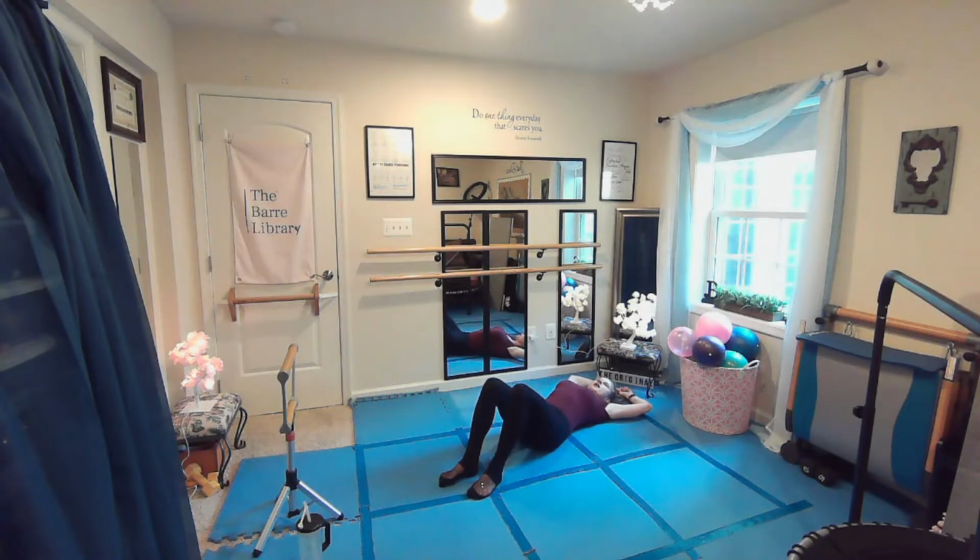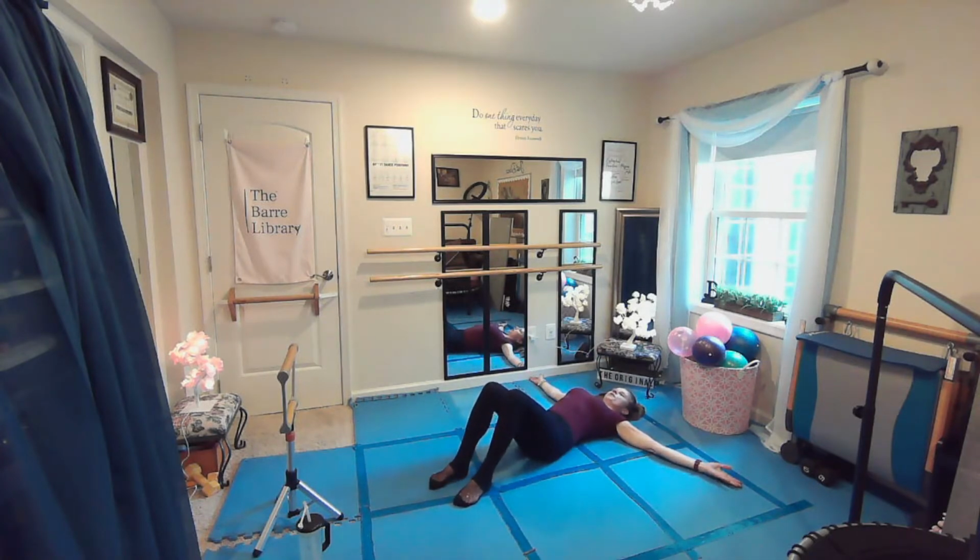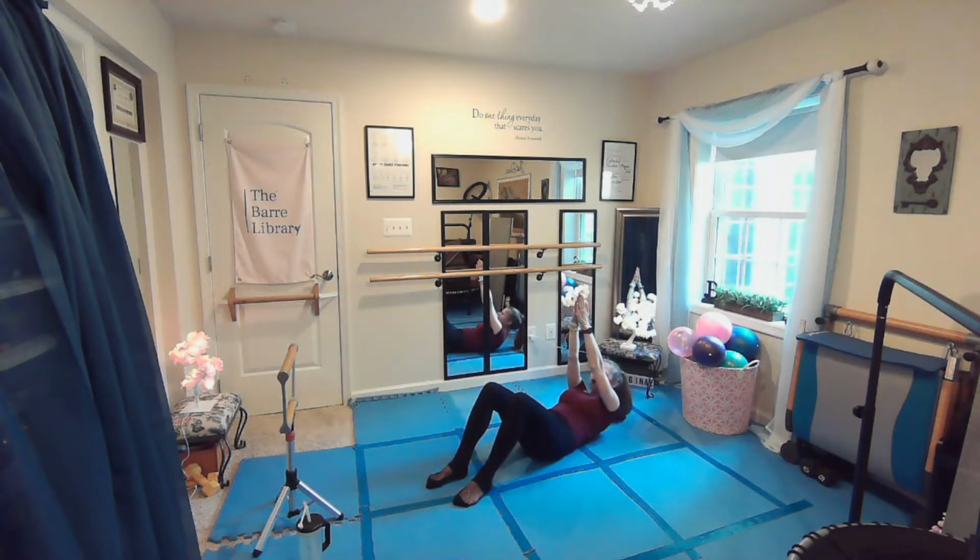One more little set here. Roll that low back down onto the ground. Give yourself some room here. I want you to open the arms wide. We're going to open, close, and jump up. Ready? We're going to hold this jump position, keeping the head, neck, and shoulders off.